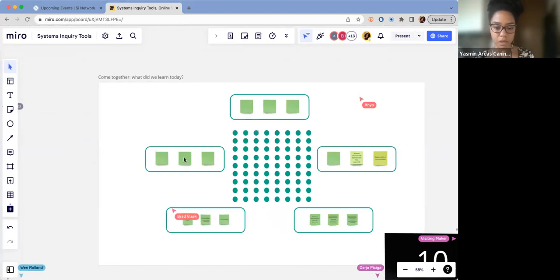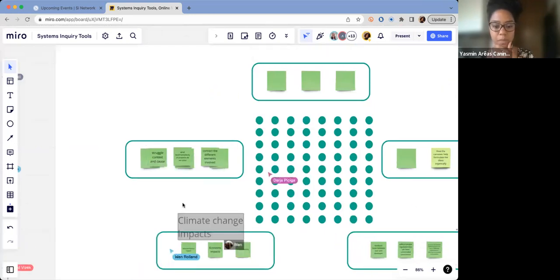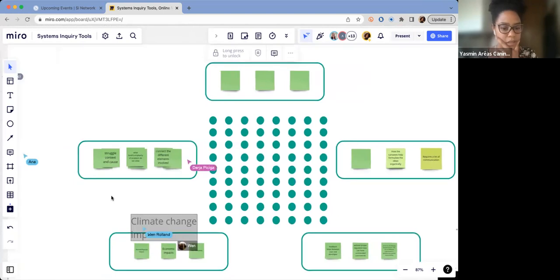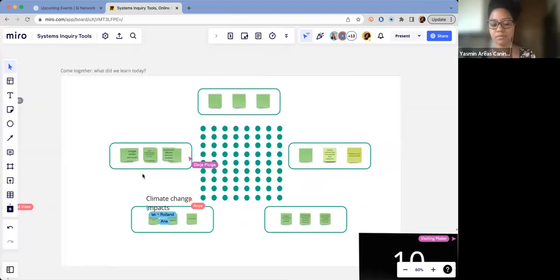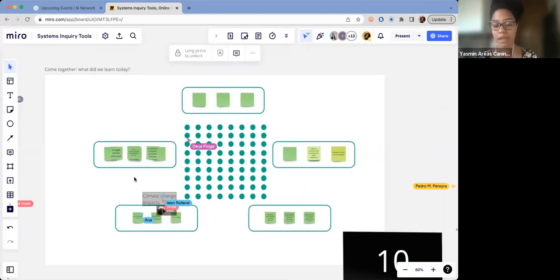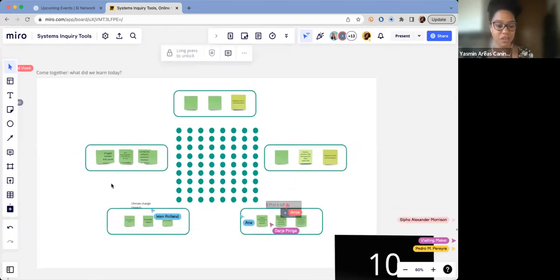So group one, you had the three main highlights here. Would you like to talk a bit about them? Struggle, context and causes, what level complexity of problem do we solve, and connect the different elements involved. So just a brief on these three main highlights, and then you all can drag these dots in the middle and point to the ones that you think are relevant, or you never considered before. Somehow you think the highlight is important in the case. So yeah, group one, would you like to talk a bit about that?